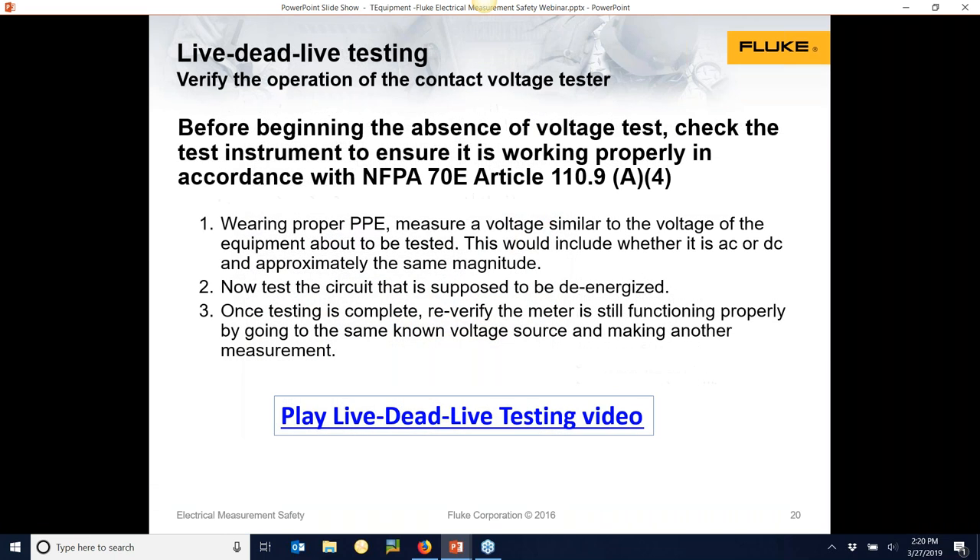The proper methodology looks like this. Find a known good circuit — say, an outlet near the distribution panel. Put on your proper PPE, then measure between the neutral and the hot of the outlet and verify it's 120 volts. Then go to the live circuit with the tester and verify the circuit is turned off by seeing zero voltage. Then come back to the reference circuit one more time. This verifies: the meter is fully working and that circuit is in fact dead. Don't blindly go into a circuit assuming the meter is working — you don't want to be surprised to find a dead circuit is actually live.